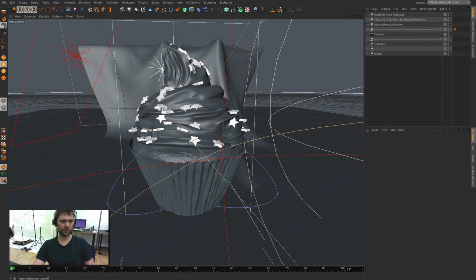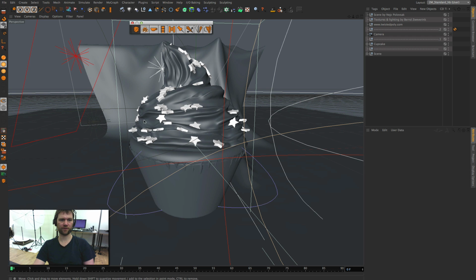I also want to show you these switches here. These are global switches for generators, deformers, coffee or scripting tags, animation, motion clips, constraints, kinematics, symmetry, and hair. So these are similar to the options you have with the layer browser, but these options here are global. So if I turn off deformers, you will see this is not getting executed.